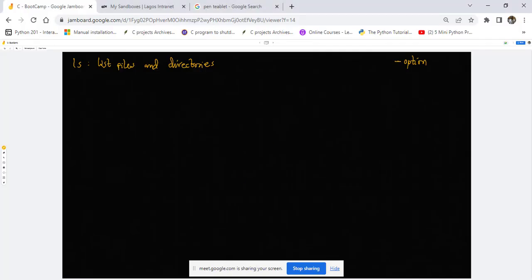All right. So this option just means an added feature of ls. You are giving the ls command some extra features that it has. Before we go further, there's a command called man, short for manual. The manual page lets you learn about commands. You just type man ls, or the name of the command, and it will take you there so you can read more about what those commands can do.